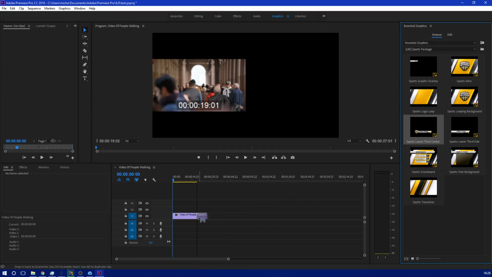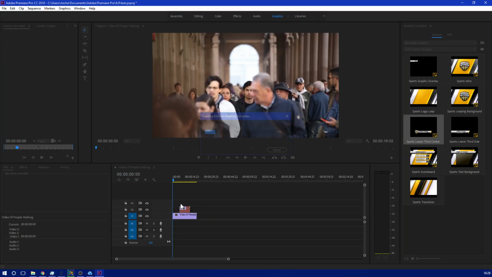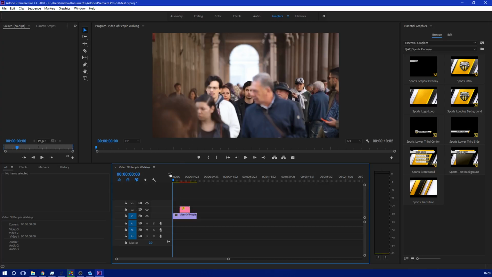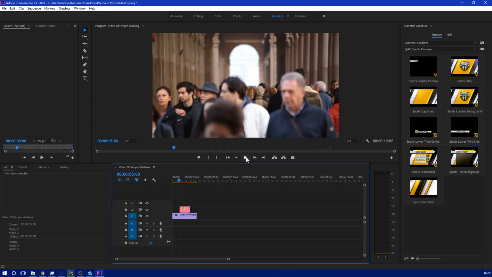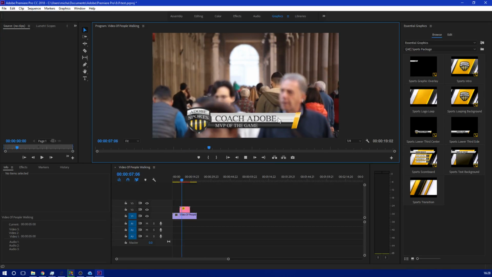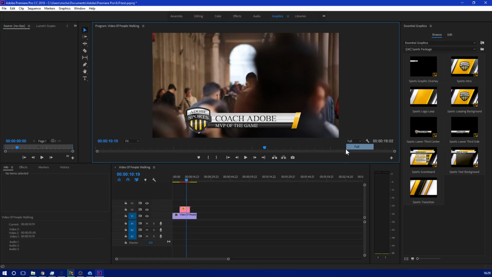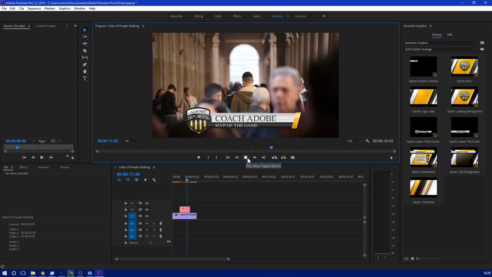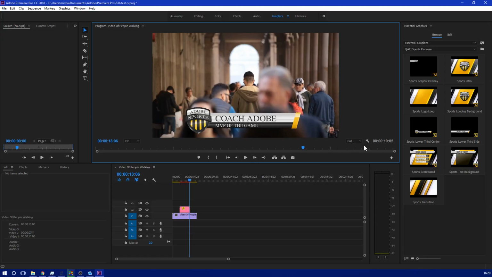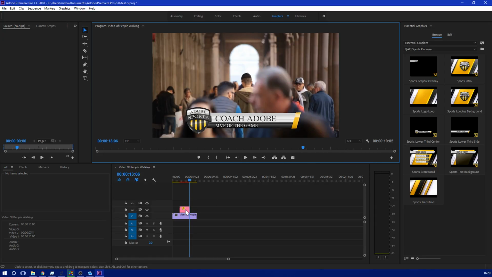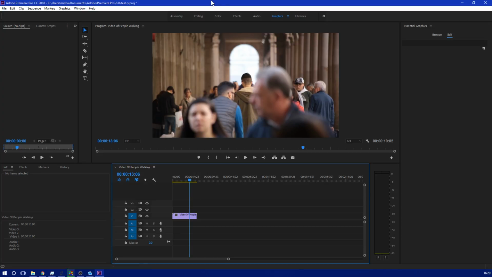Lower third center. I need to check both my monitors. So here, Coach Adobe. Fair enough. But yeah, I don't know if you can see on the stream, but this will actually look better like that. It's just my preview resolution is down for performance. For less graphically intensive ones like this, you could probably still get away with it on full. There's no 3D effect or anything. We can get rid of that one.